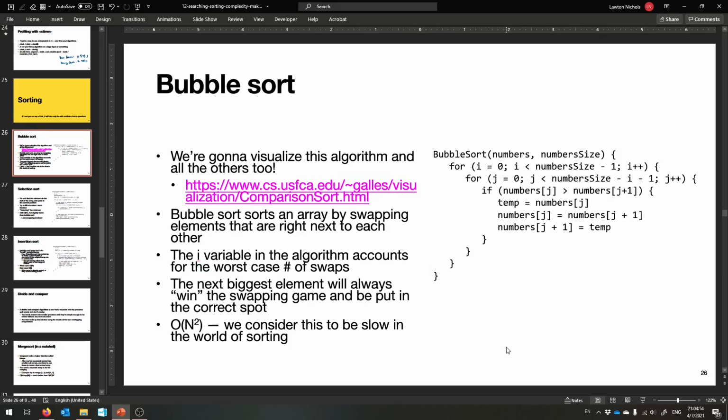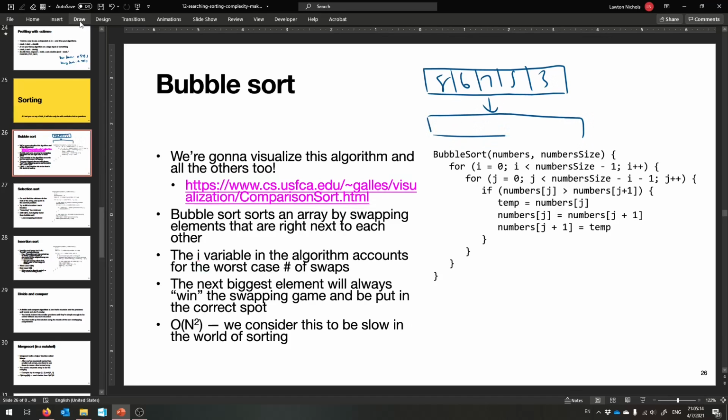Here's the idea. Here's what bubble sort does. Bubble sort takes an unsorted array. These are all sorting algorithms, so they take an unsorted array and they update it in place, usually, to be sorted. So you've got your 3 and your 5 and your 6 and your 7 and your 8. That's what sorting does. Bubble sort will do it. All these other algorithms will do the same thing at the end of the day. But the question is, how fast do they do it and how do they manage this?